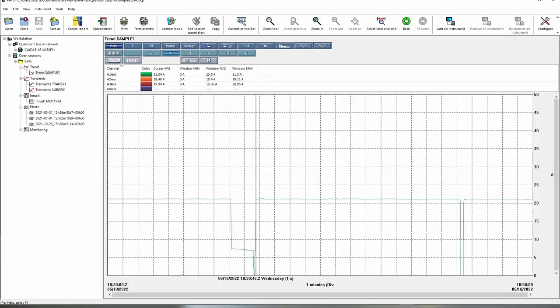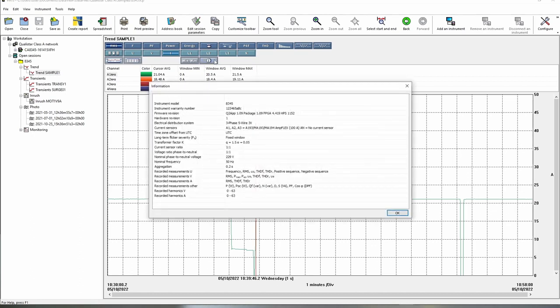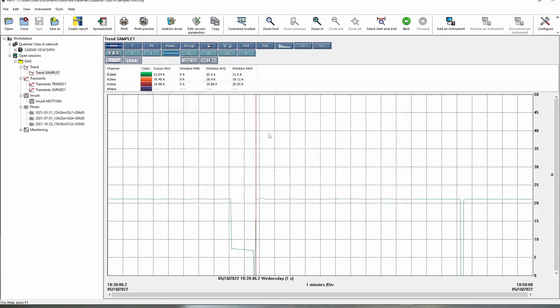Other things that are available on here, we can look at the maximum and minimum data, so that will be displayed as the max min values, or we can just look at the actual average values across the period of time. Depending on how detailed we want to get into it, we can look at that data. If I click on the little I symbol as well, it tells us a little bit about the actual capture event. For example, the sensor ratios that we used and various parameters that were set, along with the CT and the range that was used to capture that current. So that's a simple trend log.